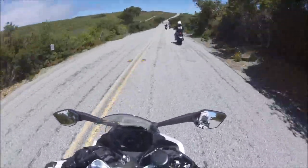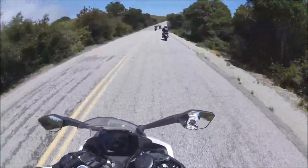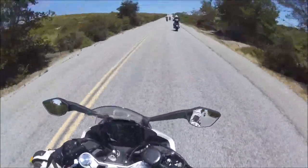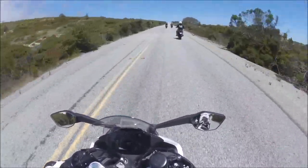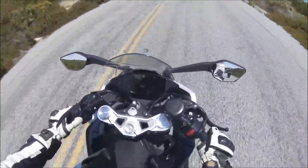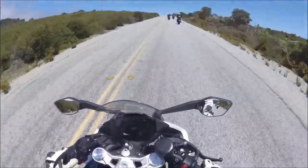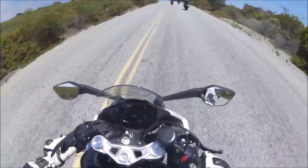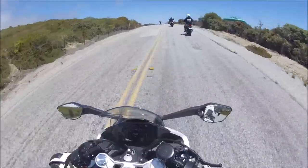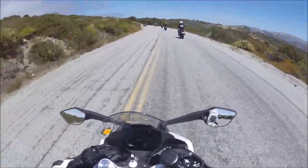It doesn't produce too much heat too. It's not too hot. I mean, it's kind of cold right now, but I don't really feel it producing all that much heat. 61 miles per gallon, it says, so expect that. Range is 90 right now. We're doing 144 miles per gallon right now, I'm looking at the gauge. This bike has 1,269 miles on it.